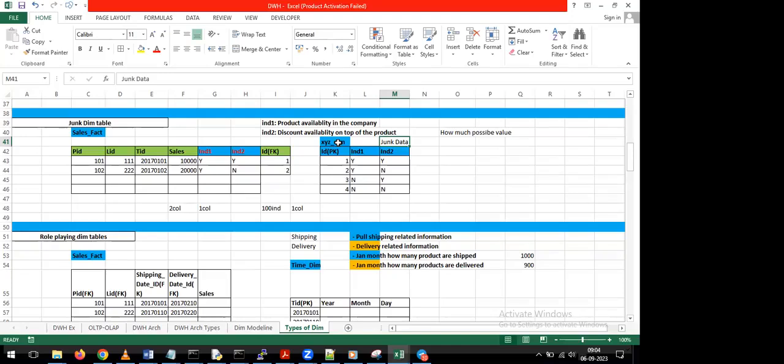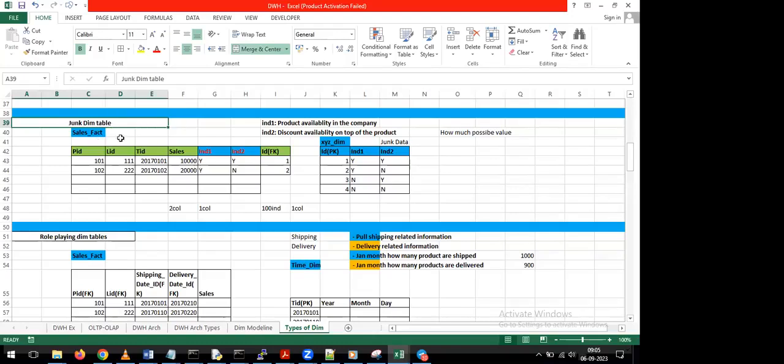Try to understand the example. Once you understand the example, it is very easy to understand the concept. I will repeat one more time. As per the requirement, I need to maintain the 2 indicator columns. Instead of maintaining these 2 indicator columns in the fact table, we are going to create a separate dimensional table. In this dimensional table, for these 2 indicator columns, we are going to maintain the values as either Y or N. Whenever we maintain only the indicator columns in a dimensional table, such kinds of dimensional tables we call a junk dimensional table.